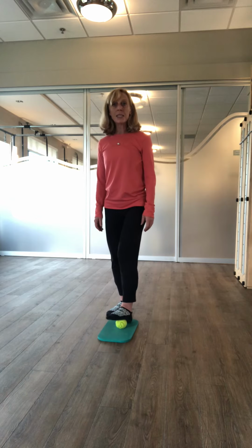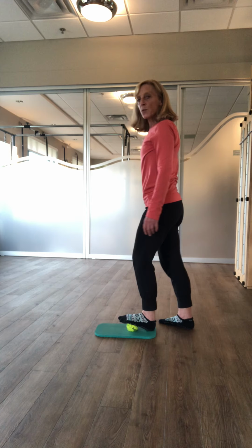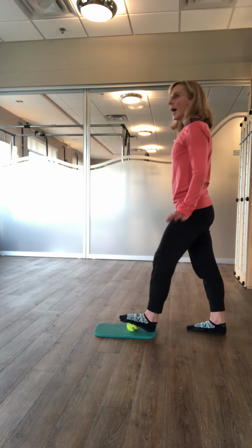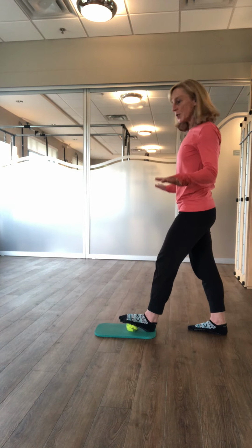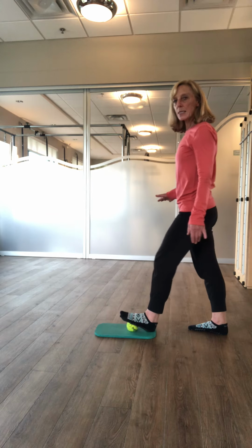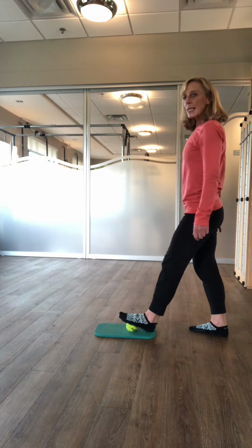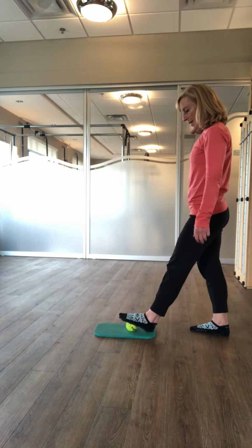So we start by placing the ball right under the arch of your foot, and your back leg is slightly behind, and you're just going to rock forward onto the toe and down. Again, this is not a balance test, so if you're feeling wobbly, make sure you stand by a counter and you just use that counter for a little bit of balance. We're waking the feet up, we're connecting to the different parts of the feet that help with gait, and then we're practicing that rocking forward, pushing off, and rocking back.